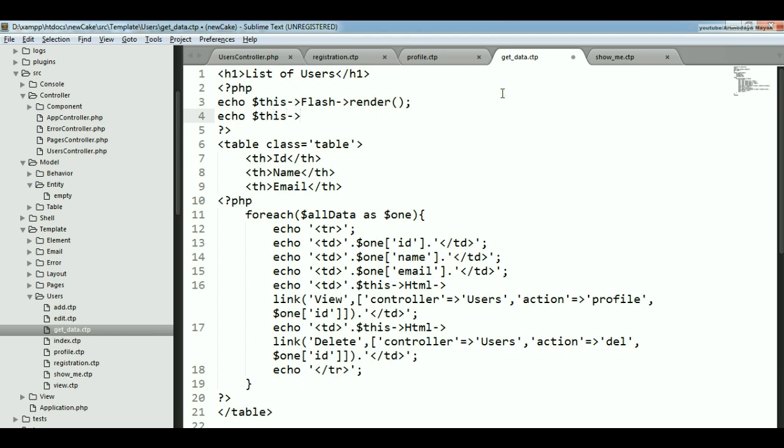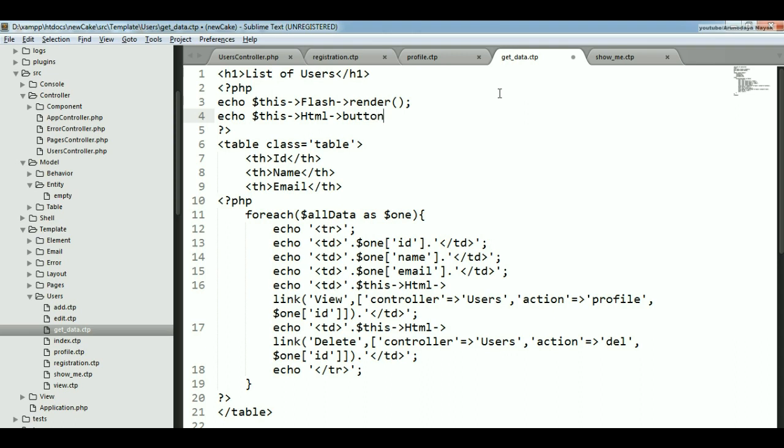Button is basically a form element, I mean an HTML element.